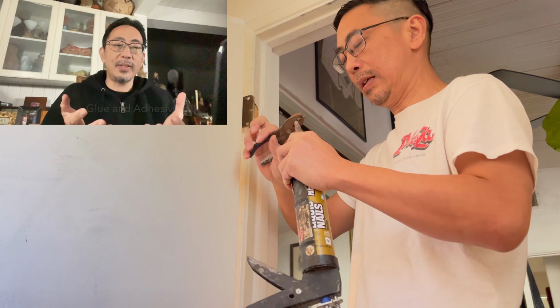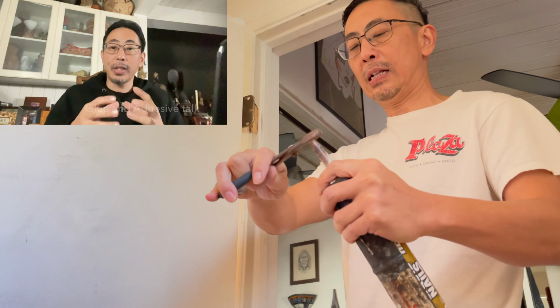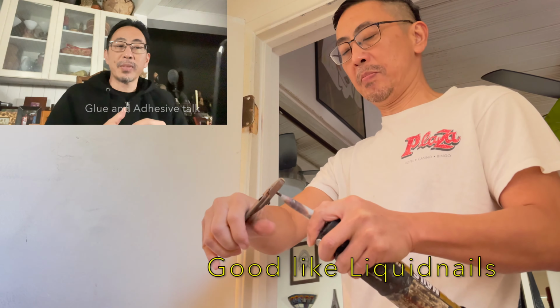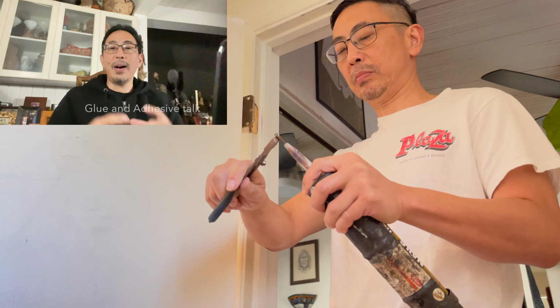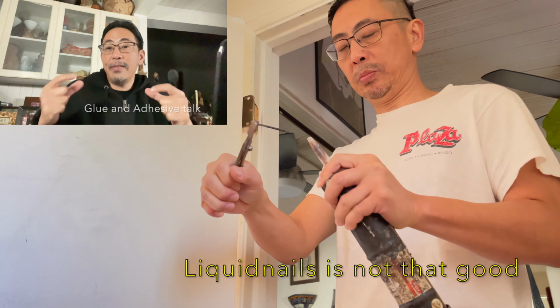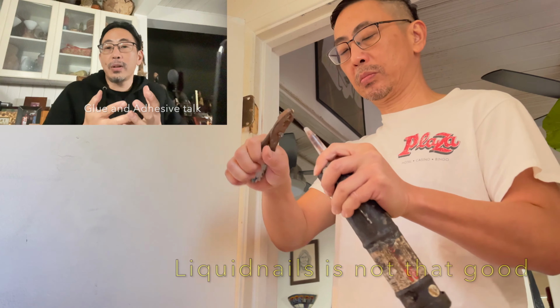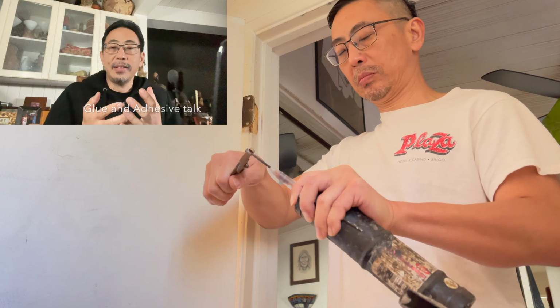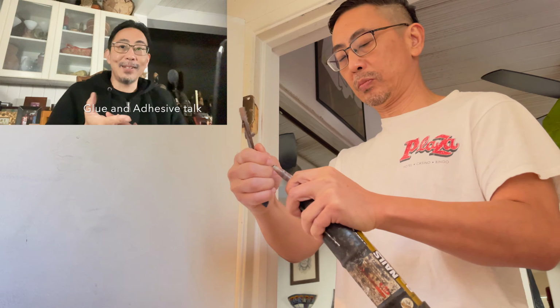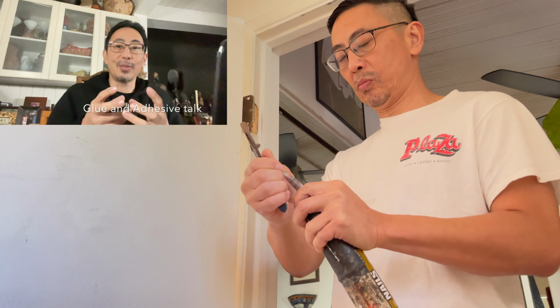Another thing that I know is that not everybody has construction adhesive or a really good glue like Liquid Nails, and you have no choice but to use a wood glue. It's kind of ridiculous to go out and buy a whole tube of construction adhesive. I haven't been able to find smaller tubes of construction adhesive. Usually it's wood glue, super glue. Gorilla Glue is sold in the smaller tubes.